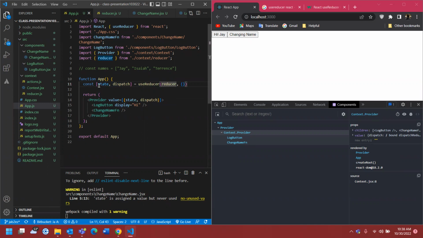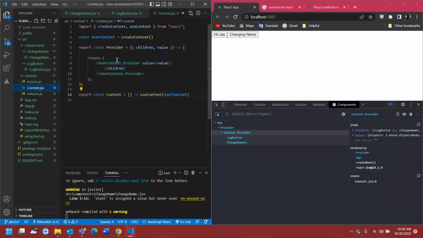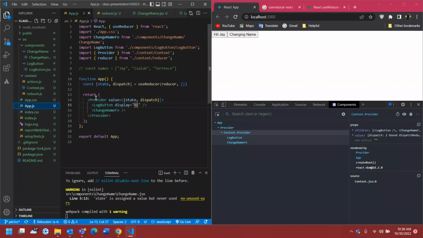I want my state and my dispatch to be accessible globally. So I've passed in my state and my dispatch into my provider. Now I have to go and show you how the provider is set up. And that's actually here. My provider is set up, but I've passed in my value. So this is essentially my useContext being used. But I've created a component that is set up to accept all of the children and to accept the values properly. And then, of course, these are just my components that display what I want them to display.